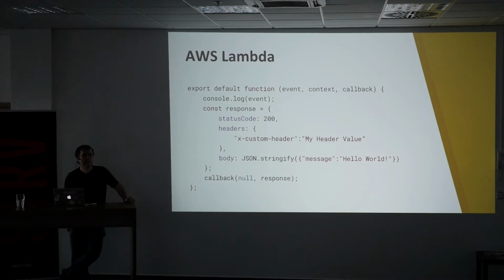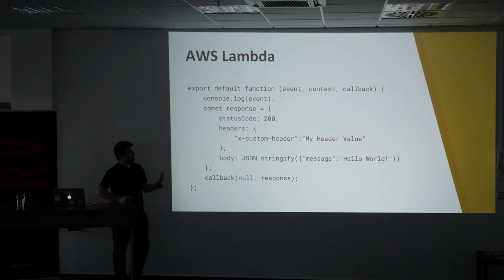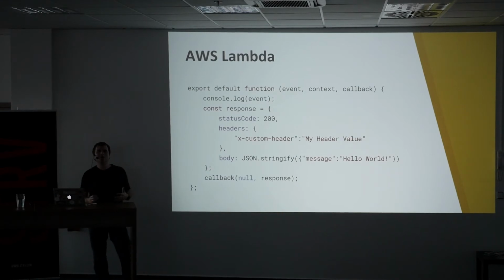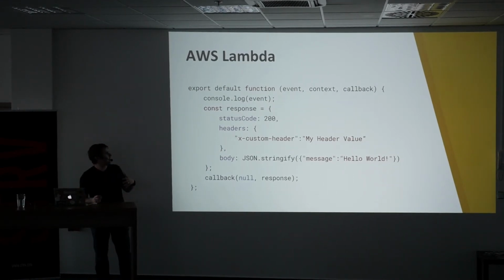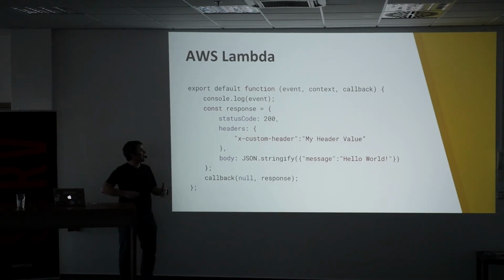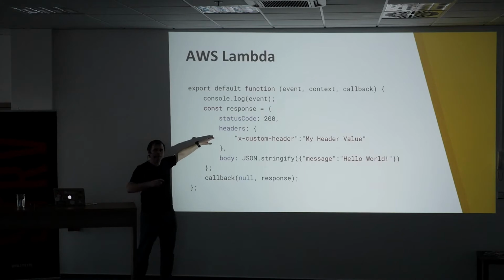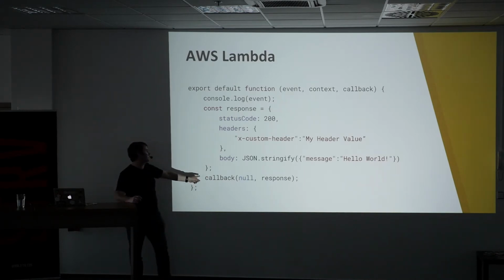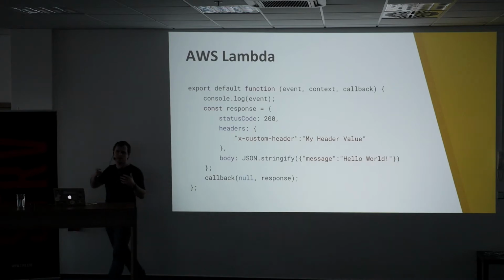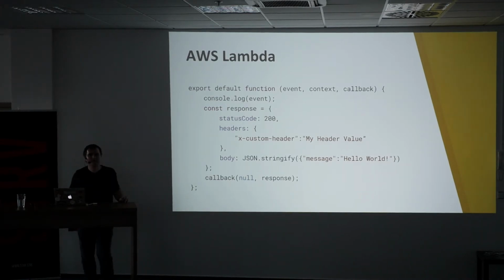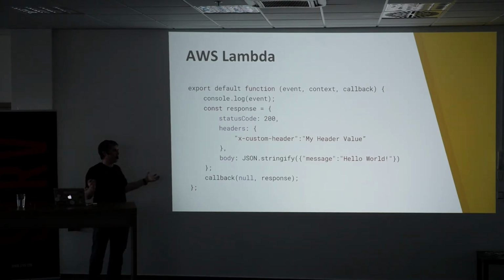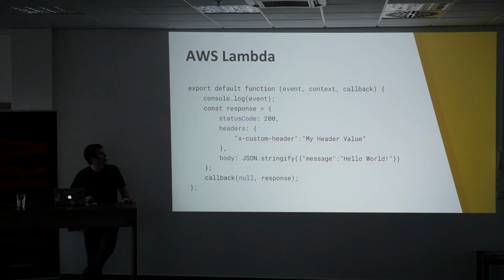So, what is AWS Lambda or a function? This is it. This is Node.js. The function is code. It can have megabytes of code, and there is a request, it's an event, there is some kind of context, then you can read some information, and you create a response, in this case an HTTP response, and just return. That's all. That's all Lambda. It's very easy, and you don't take care of anything, just write this code. In our case, we are using the serverless framework, I will be talking about it later.